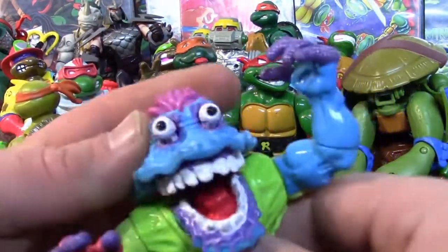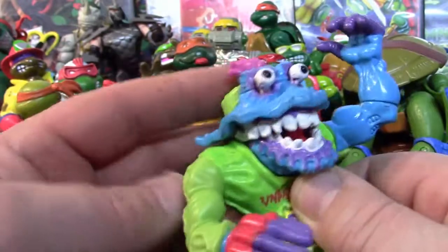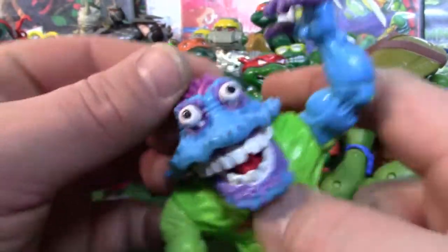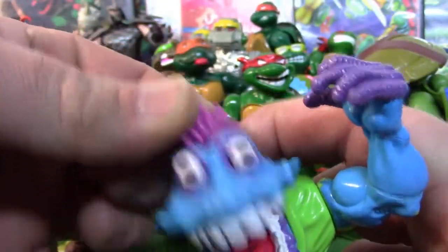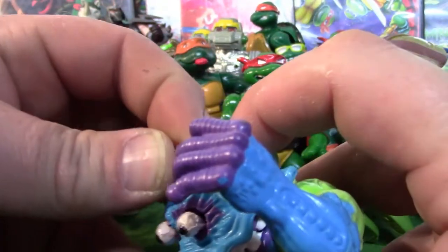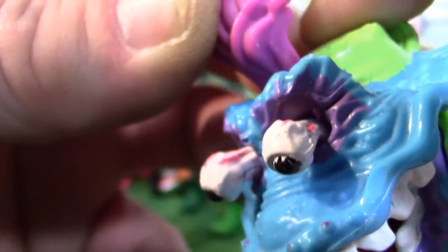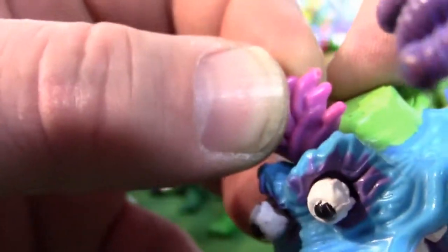Got a mutant guy. He's got like a chomping jaw action feature. He's also got this, where you pull on his hair and his eyeballs pop out. And he's like, "Whoa!" Oh man, this shit is kicking in.